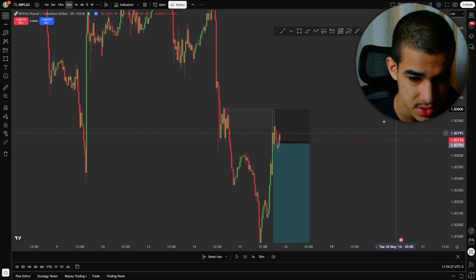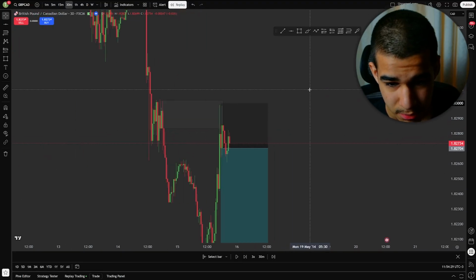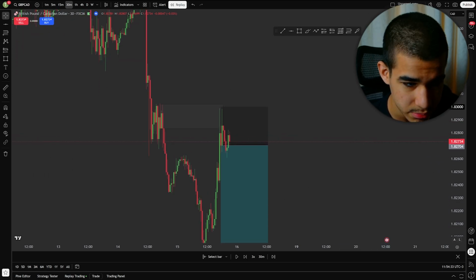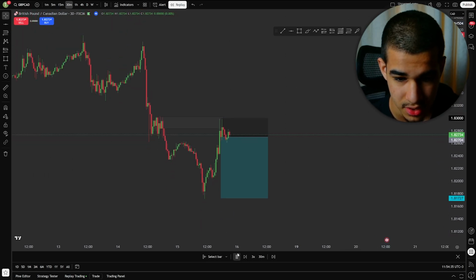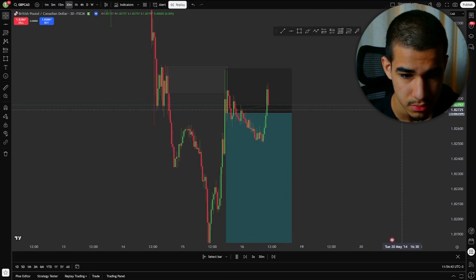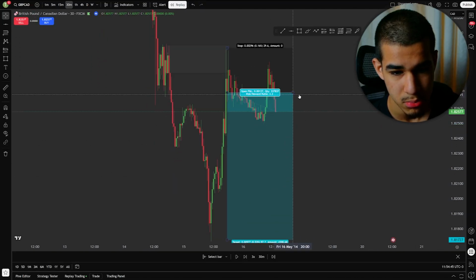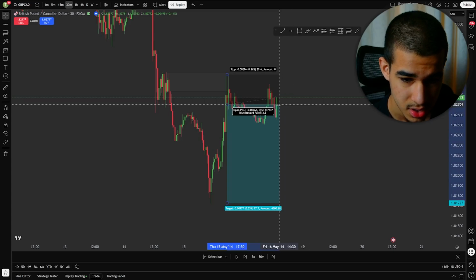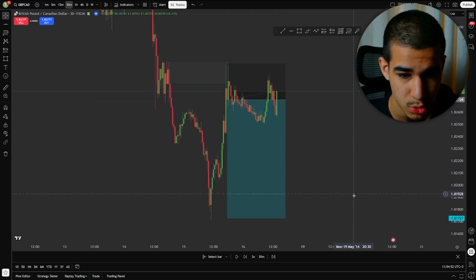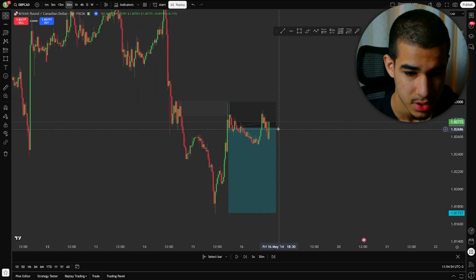Well, yeah, now it closed inside the zone again, which has happened many times with our previous trades, but the trade could still win, but it's just very low probability now. I'll be break even at this point. Yeah, I'm out break even here. Definitely, because we closed inside the zone. We started doing just slow movements. So yeah, I'm definitely break even on this trade.